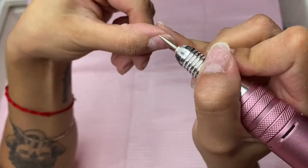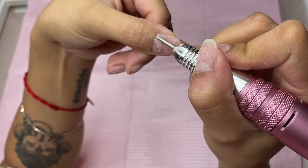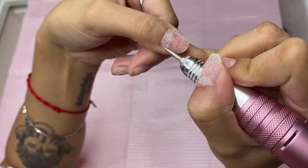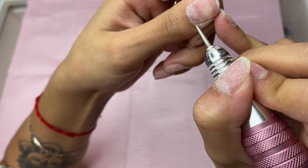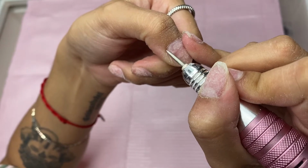Okay, so I did add a new step to prepping the nail before acrylic, and I actually don't know exactly what this nail bit is called. If any of you guys know, please let me know, because I don't know what it's called. I just know it came with the nail drill. Like when I bought the nail drill, it came with a little set of nail bits, and this one was there, and it's for your cuticle.